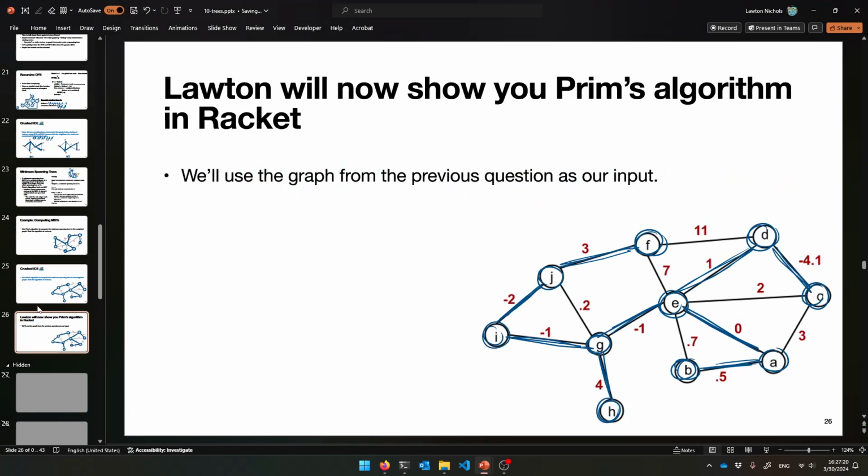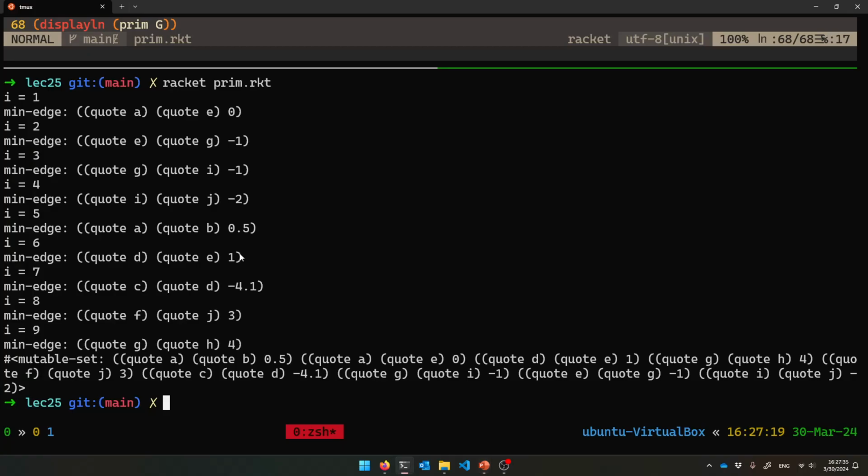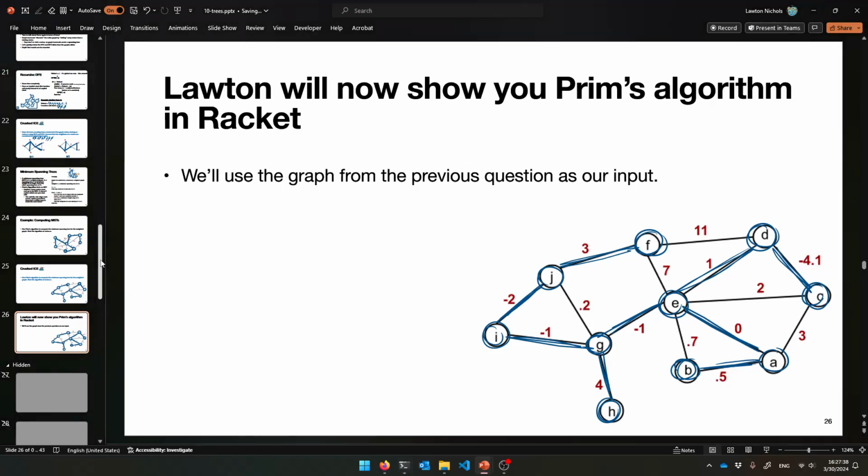Alright, so that one was deterministic. There were no two options that gave us the same minimum edge sum. There really only was one minimum spanning tree starting at A, and probably starting anywhere else as well. But you never know. Let's see here. So yeah, I think that's what I wanted to do there. Or actually, let's see. Technically, no, you're right. I thought I saw a different one, but no. So let's see. I think that is everything.